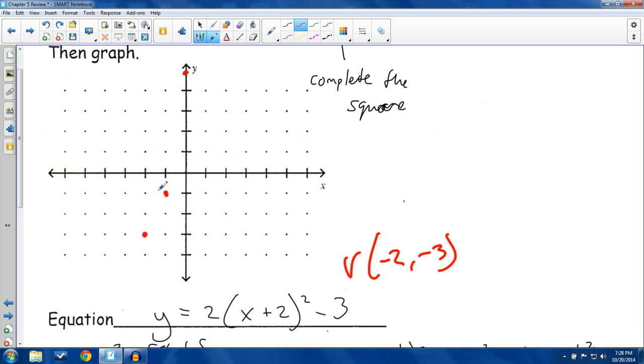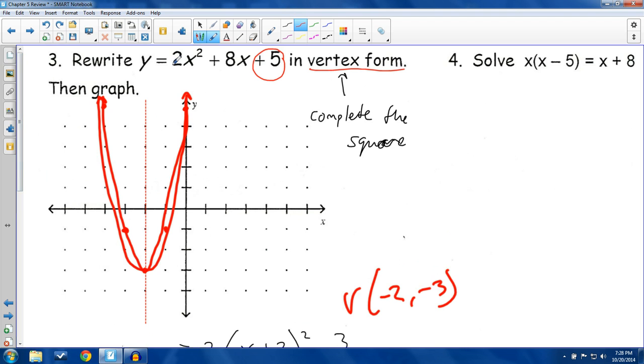How about on the other side? We can reflect across our axis of symmetry. So if you had an axis of symmetry right here and said, okay, points reflect across here, you don't have to count anymore. You can just reflect straight across, like here and here. Now I know this graph is not going to look good, but let's go for it. Boom. And that should not look so V-shaped. That should look a lot more U-shaped. We'll try that again. Boom. Now it just looks terrible. But anyway, your graph goes upward. It's going taller than a stretch factor of 1, and we're on our way.